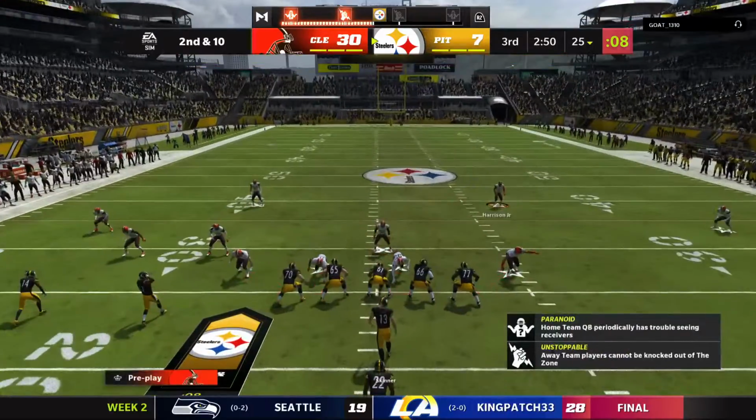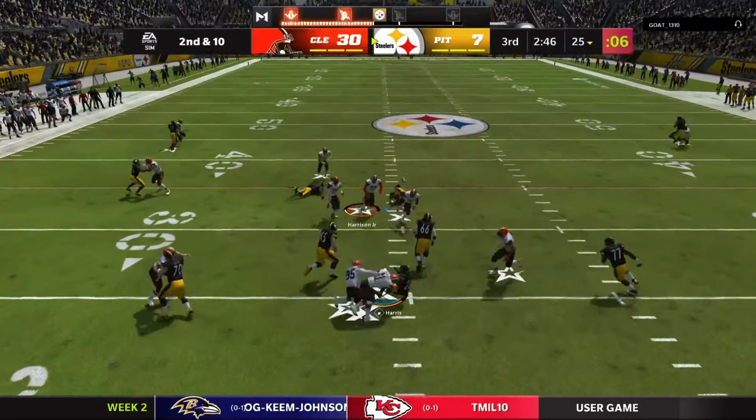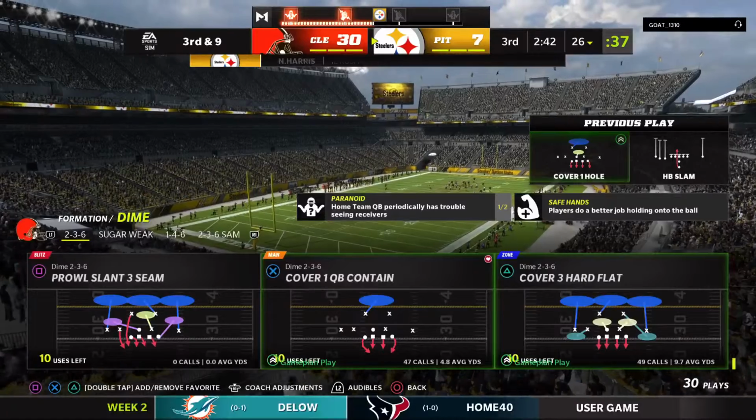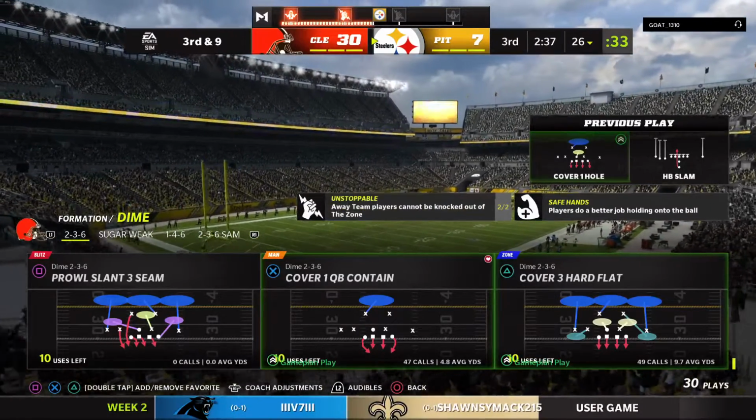Yeah, sometimes you got to just figure out where you're going to go, and sometimes you just have to take it to another spot. And trying to get it outside, the defensive pursuit was there and just ran him down. No gain on the play there, so that doesn't help. Now they're looking up at a 3rd and 9 situation.